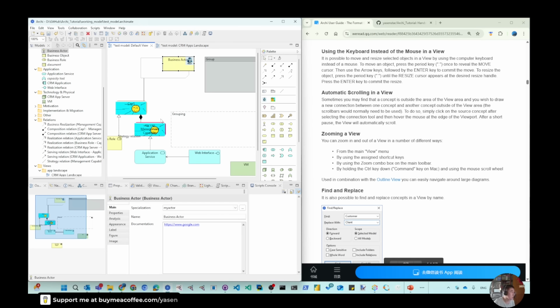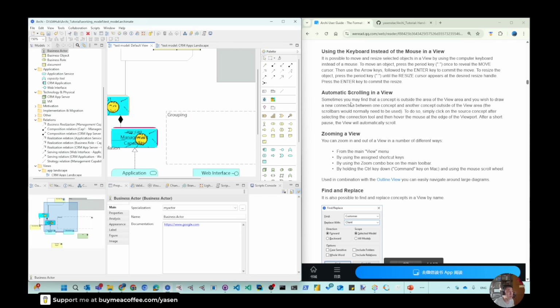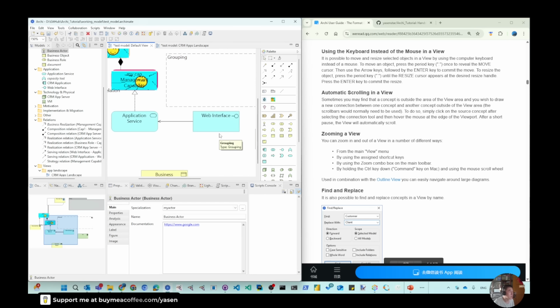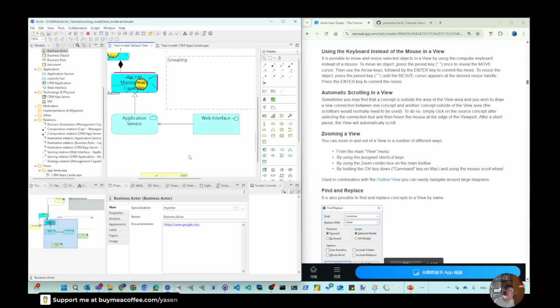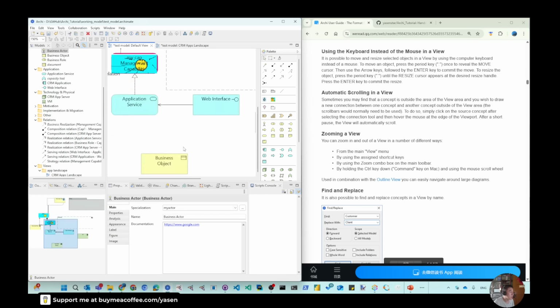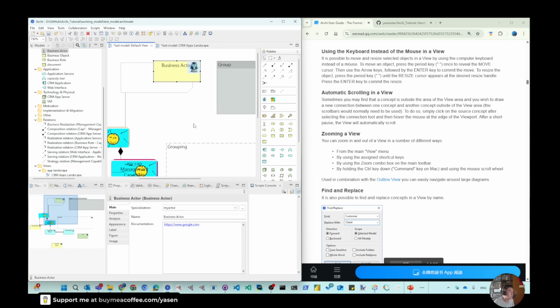Auto scrolling is what I was trying to explain myself. You may find a concept to make some auto scrolling. To do that, click some source, for example if you make a relationship. I want to connect a business actor to a business object, but I cannot see that business object now.